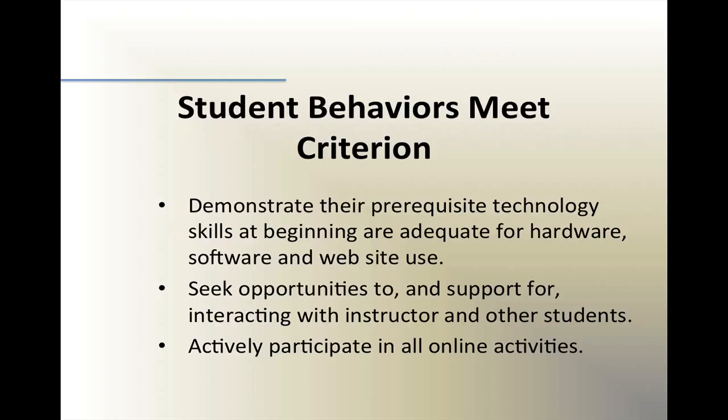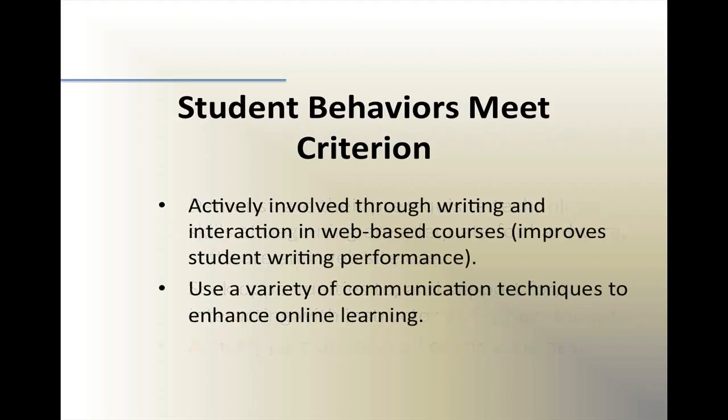Student behaviors need to be monitored, and it would be wise to go through at the beginning of courses to check for adequate understanding of how the hardware, software, and websites will be used. Look to create opportunities and support for interactions between instructors and students. And then, of course, really try to actively participate as a student in all online activities.